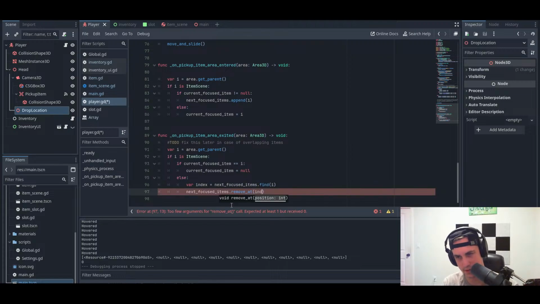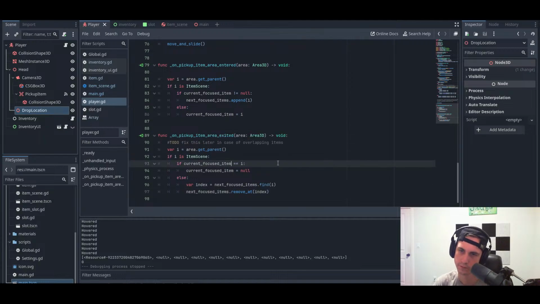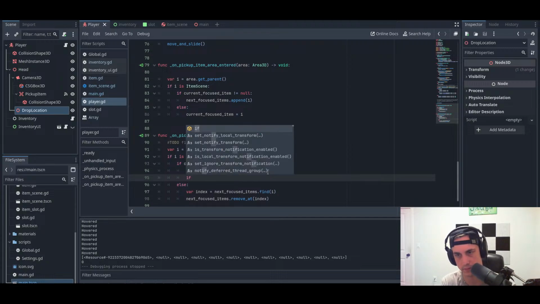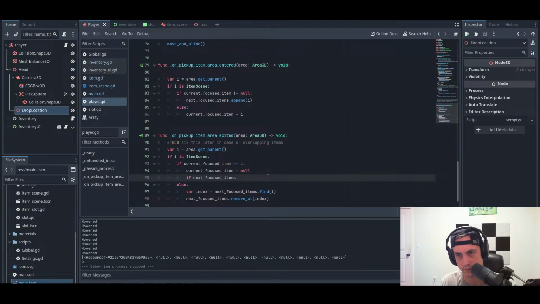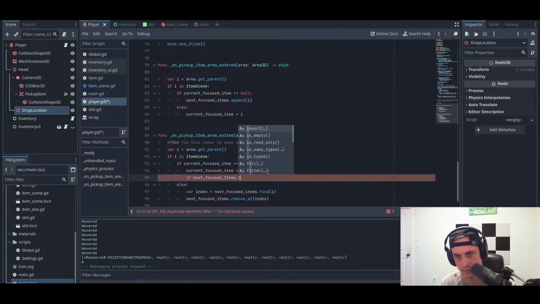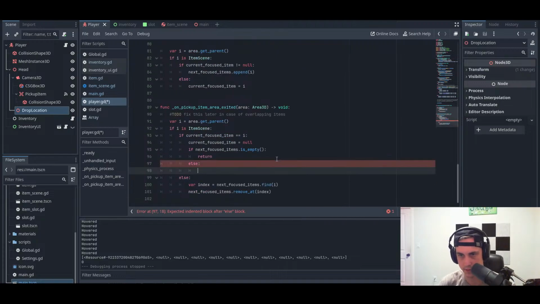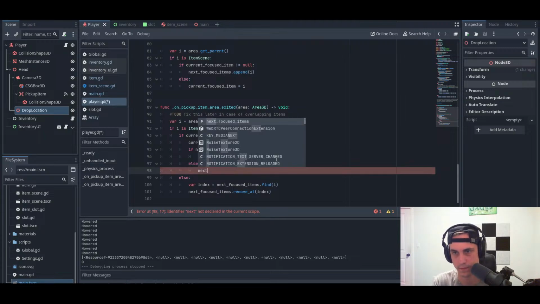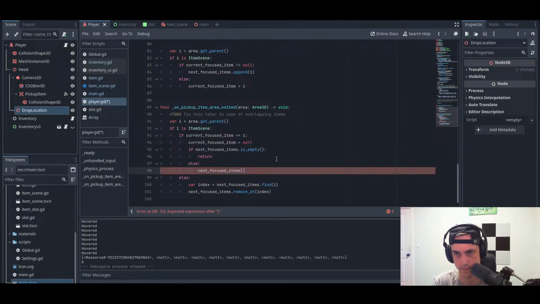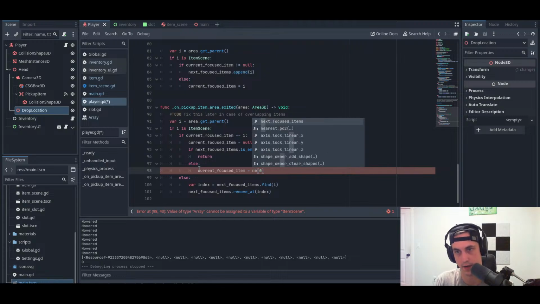Is there a reason to do this way? Else, next focused items.